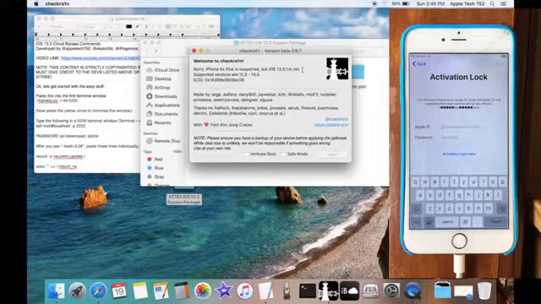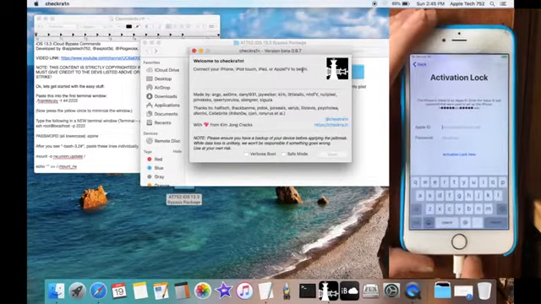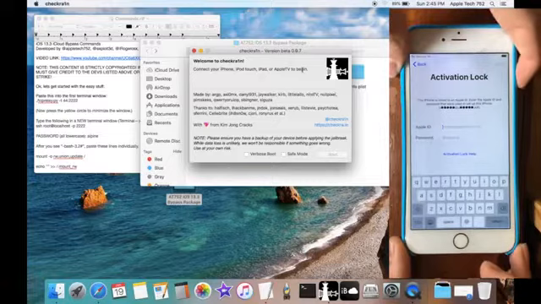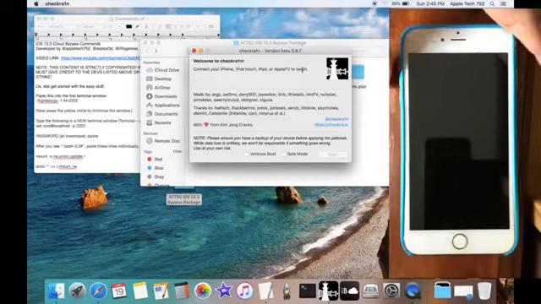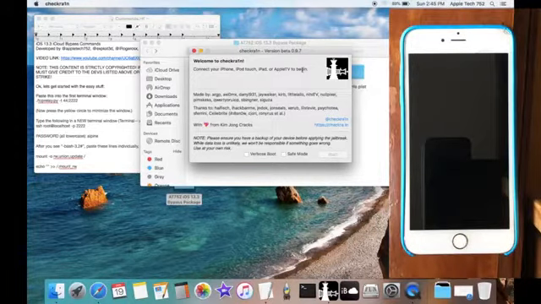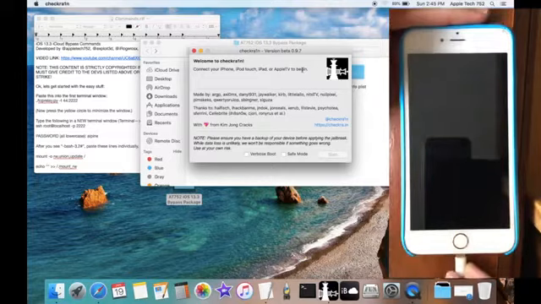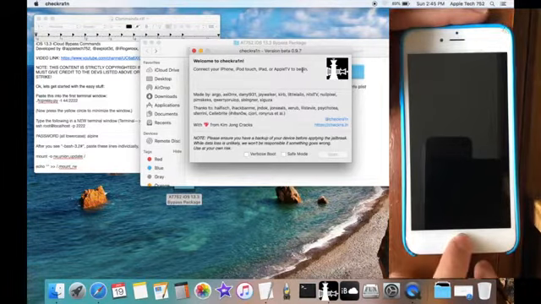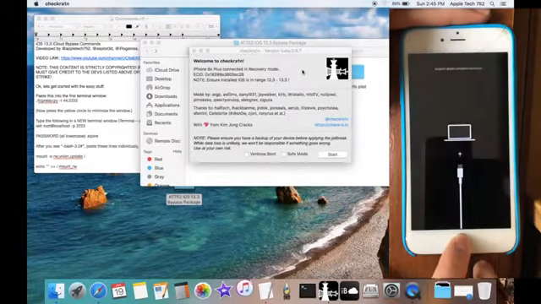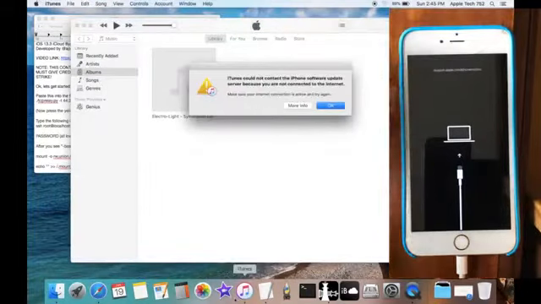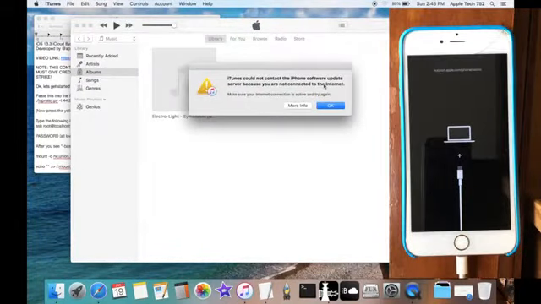So what we have to do is simply unplug our device and power it off. Okay, just like that. And then wait a couple seconds, and once it's been powered off, we're going to go ahead and plug it back in and hold the home button. So it's been powered off. So plug it in and hold the home button. And this is going to effectively put it into recovery mode. Just like this, we have the recovery screen, and we're going to get a prompt right away from iTunes saying that our iPhone is in recovery mode.